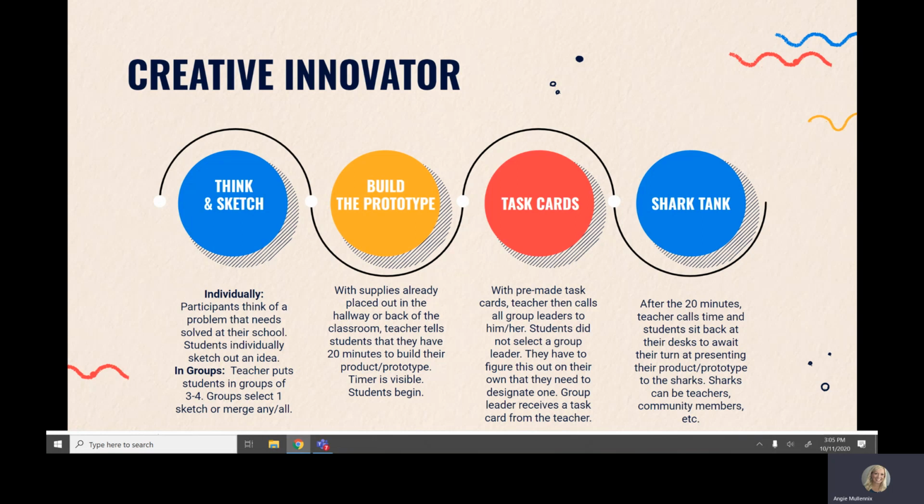The teacher is also going to want to collect recyclable materials, glue sticks, tapes of different types, all sorts of crafting supplies that you might see in a maker space, and have those all laid about in the back of the classroom or outside in the hallway on a table, randomly just placed about and spread across, so that once all of the students get up and start engaging and making their product, they are not on top of one another and things like that.